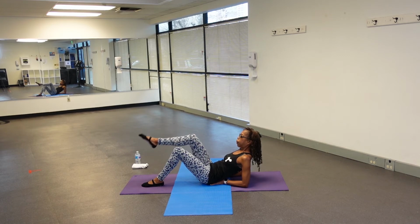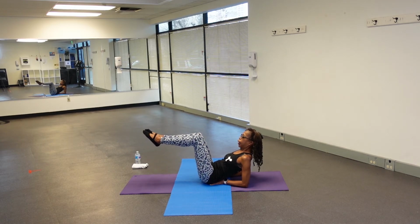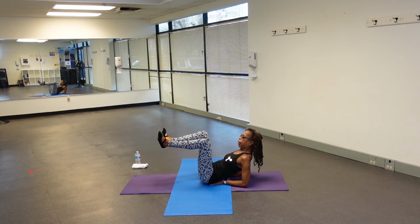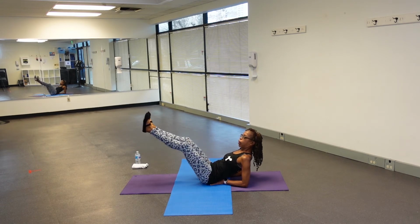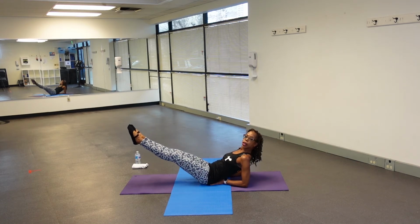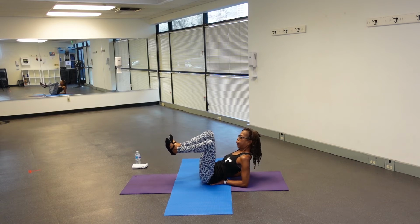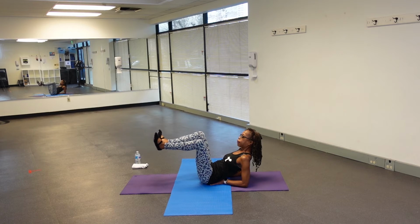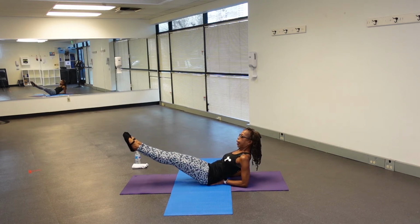From here, we're going to take both legs up and we're gonna bring the heels together, toes apart toward the inner thighs. And from here, we're gonna extend, double leg stretch, and then exhale, bend. Again, inhale, extend, and then exhale, bend. Let's do a few more. And then again, you don't have to point your toes, a little more activated in the muscles in the legs as you point and extend.